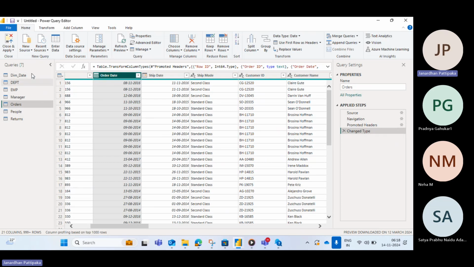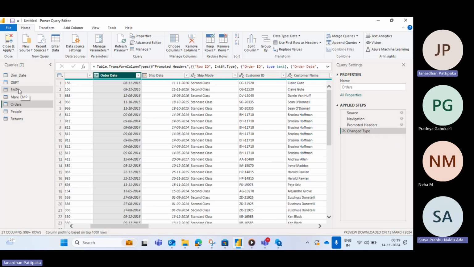With three tables, we can remember that the dimension date is from one source, the employee department table is from another, and the orders, people, return tables are from another. But after connecting many tables, if a third person comes, they cannot understand the data source of each table and which Excel sheet it is coming from.